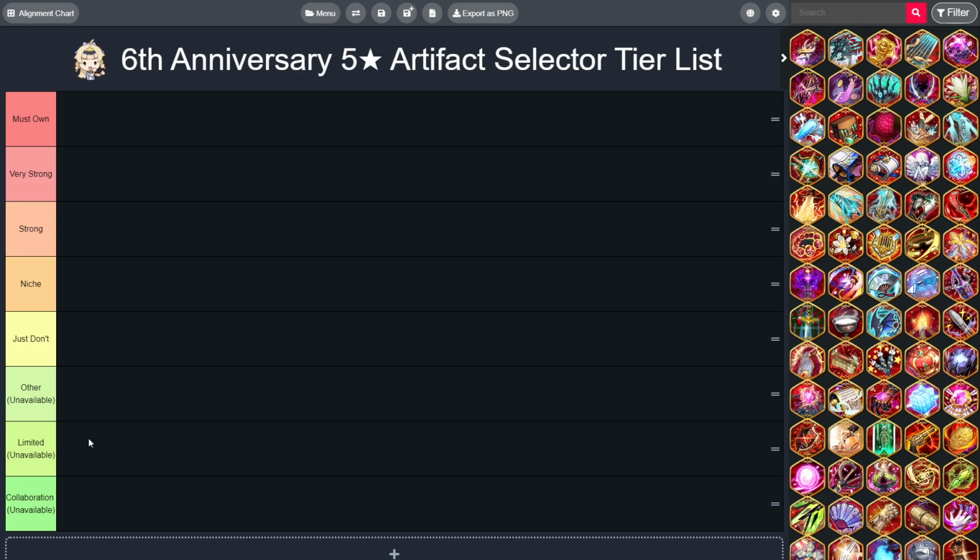The next three categories are other, limited, and collaboration. These are all going to be unavailable. I split them up just to make sure that it's very clear. Collaboration stuff, not available here. Limited stuff, not available. And the other category includes things you can buy from the Hall of Trials shop, the Guild Wars shop, things you earn from doing side stories. They're technically all free things, but you cannot get them with these selector tickets.